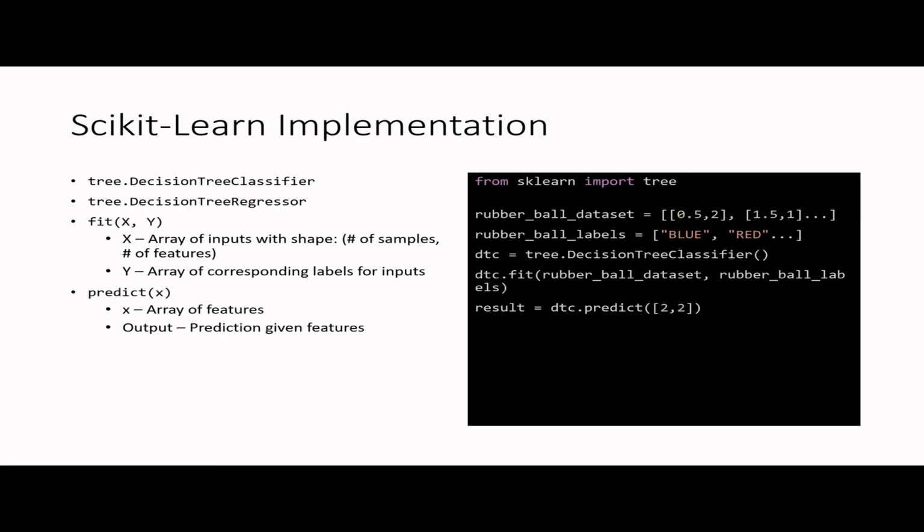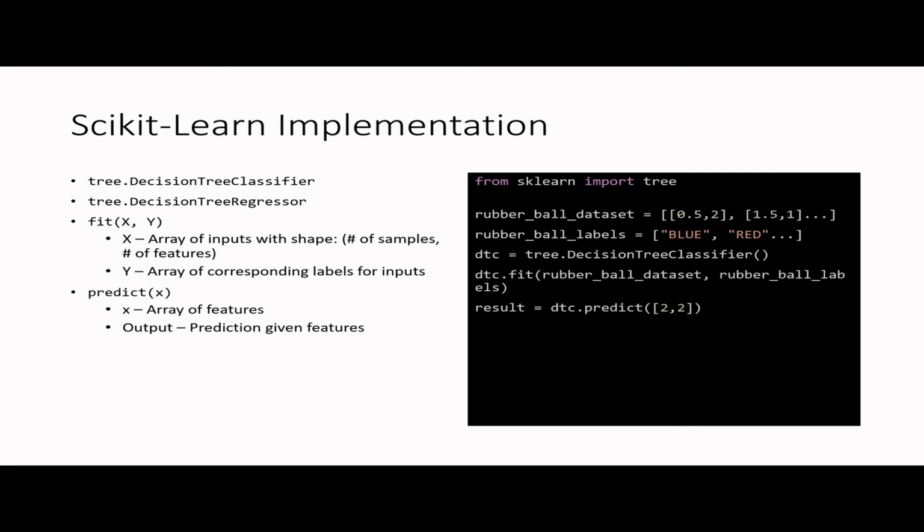Importing from sklearn, the tree module contains 2 types of decision tree classes, a DecisionTreeClassifier and a DecisionTreeRegressor. They handle classification and regression problems respectively, but using them involves calling the same 2 functions, fit and predict. After instantiating a decision tree, the fit function can be called to construct a decision tree model. This mutates the instantiated decision tree object so that it is ready to make predictions.